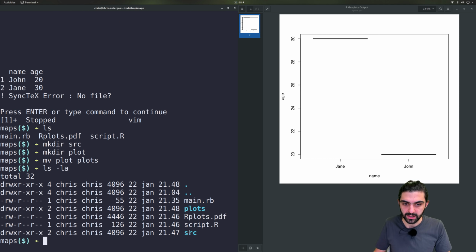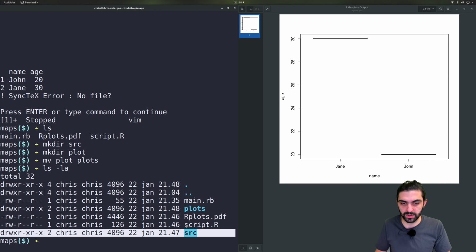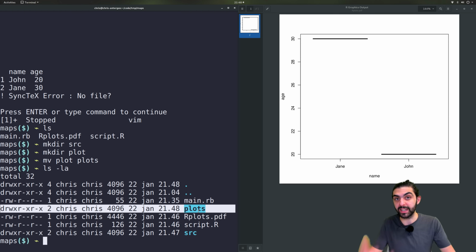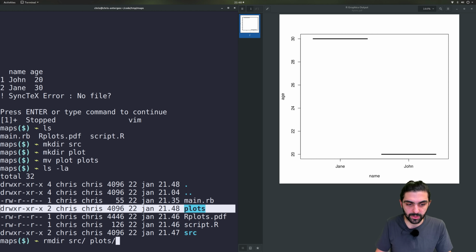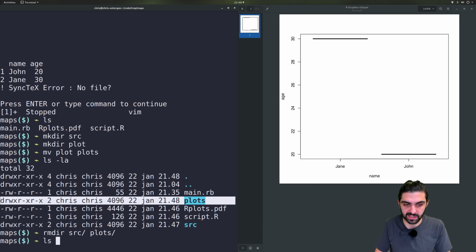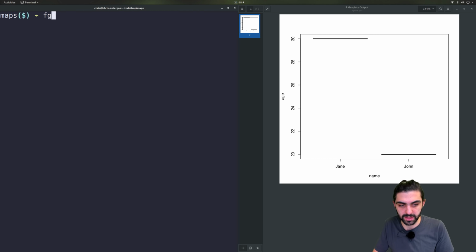So then we have the source directory and the plots directory. Maybe we would put the script file in the source directory and write all of the output to the plots directory. But again, only if your scenario actually demands that level of complication. If it doesn't, whatever.